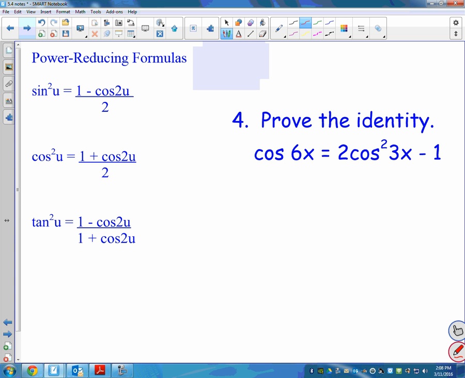Again, what is good about these things is it's really just all about recognition. These are not long proofs, it's just recognizing how to write them. The hard part is keeping it straight, even though I'll have these printed for you on your test or on a piece of paper. When you see this, you have to think about what kind of formula I should be using. Should I be using the double angle formulas? Should I be using the sum and difference formulas, which you have to know? Or should I be using these power reducing formulas?